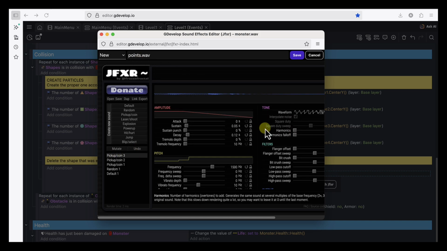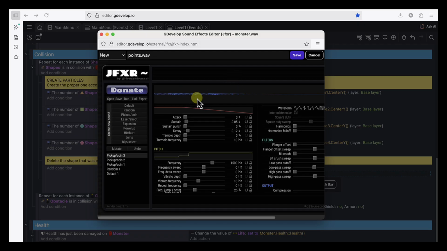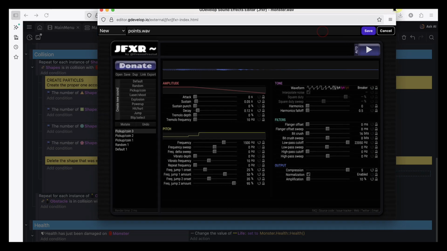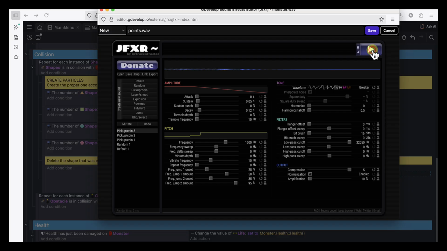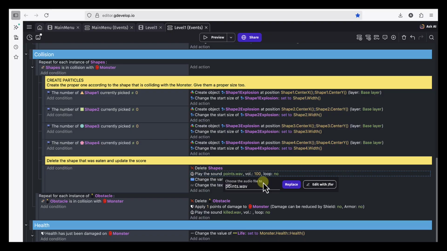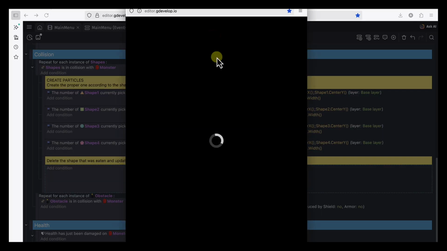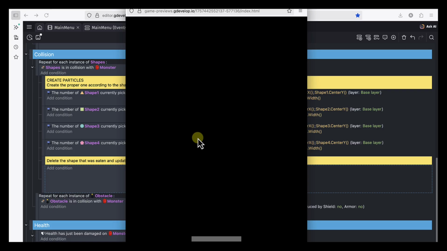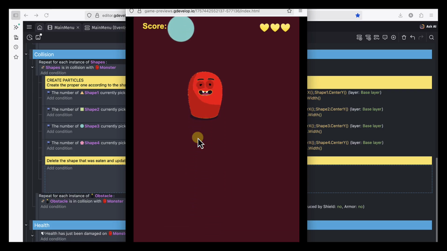I just want to play it again. I need to make the window bigger. There. Okay, good enough. Hit save. And now it will play the sound points when I touch a shape. Hey, much better.